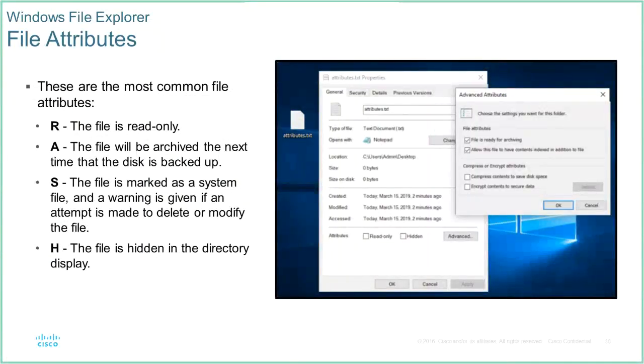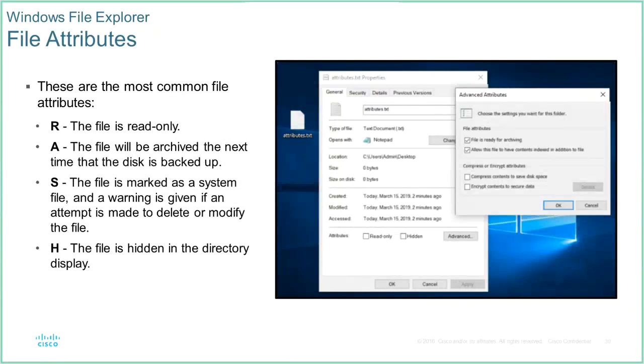File attributes, which you generally don't see by default, but you can actually hunt down and look at. The common attributes are read-only, archive, S for system, H for hidden. Now, the archive was one of the backup settings you have, archive bits.